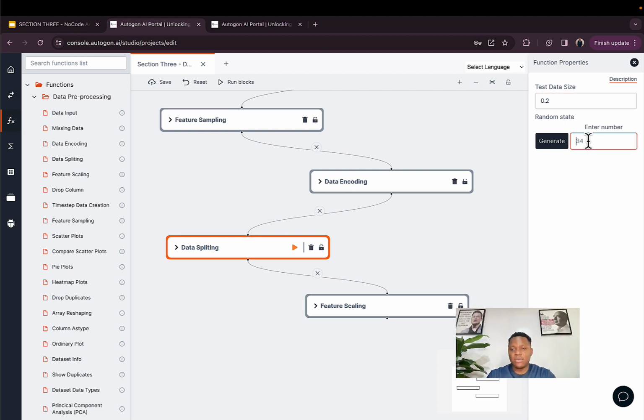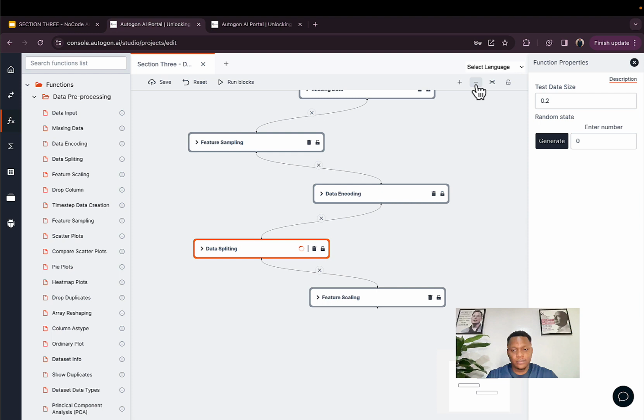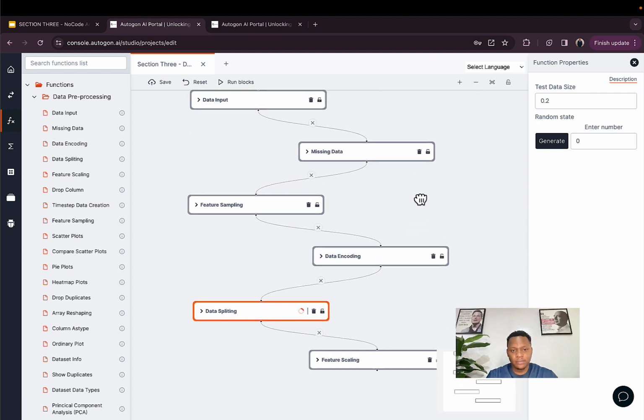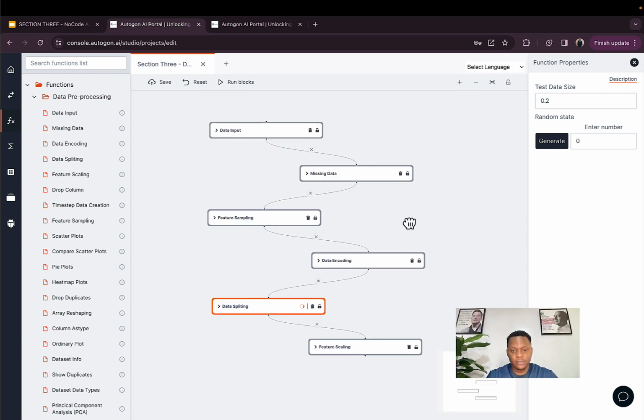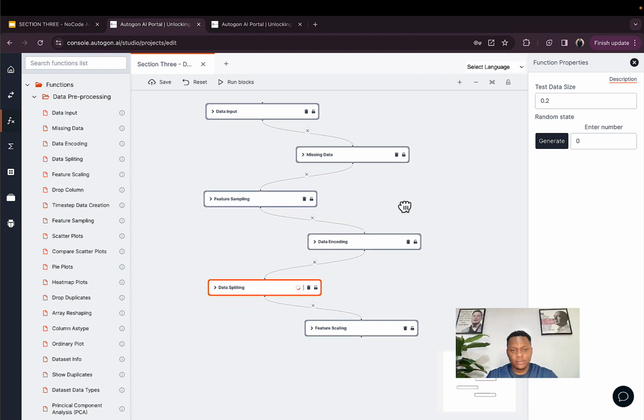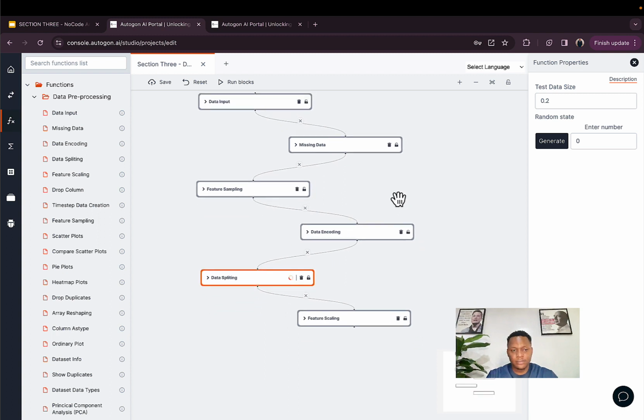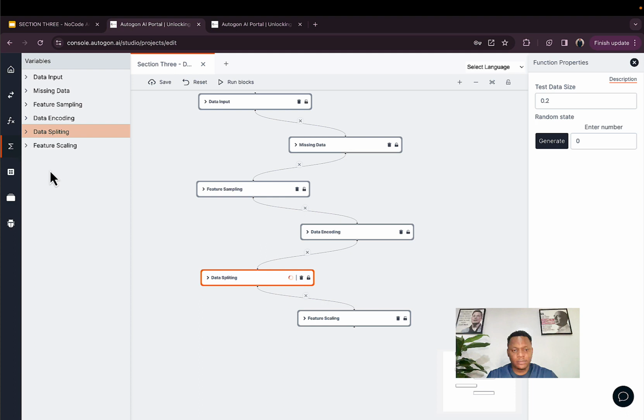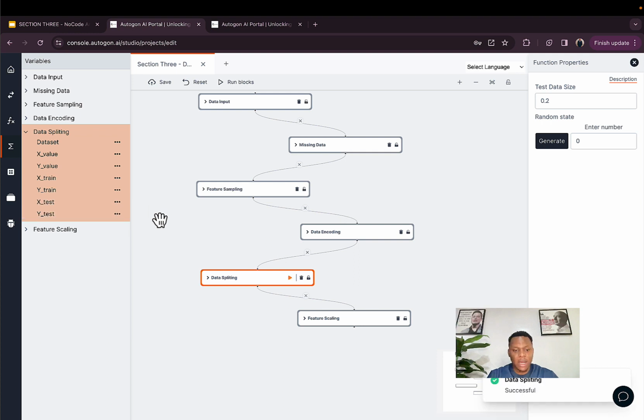We can keep this random state as 0, and we run data splitting. I will give this some seconds to run. Okay, we have our value. My network is a little slow. We have our value already.